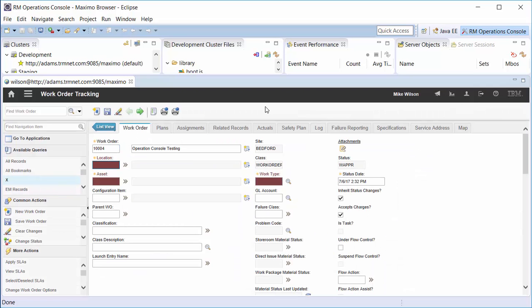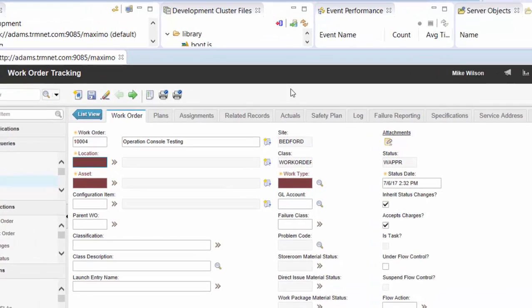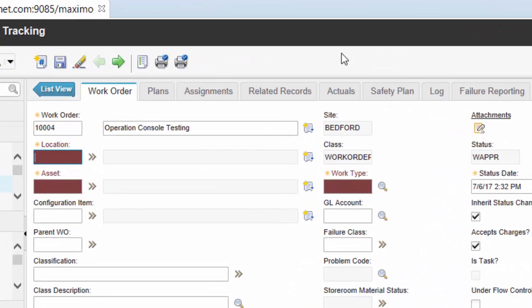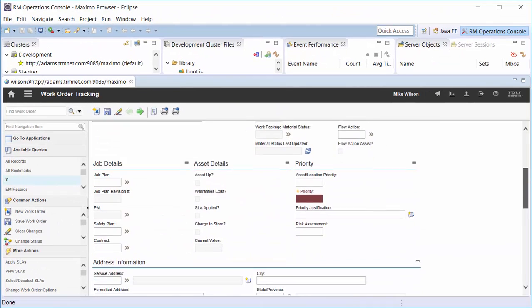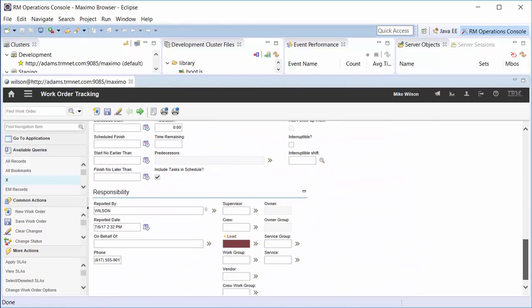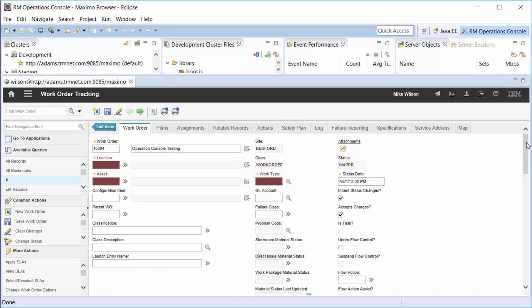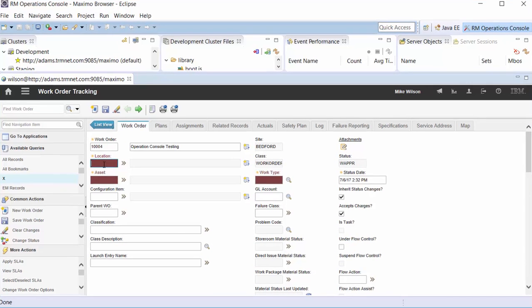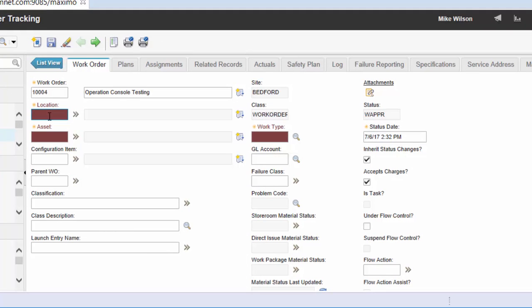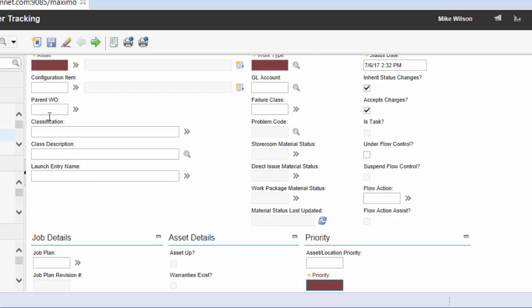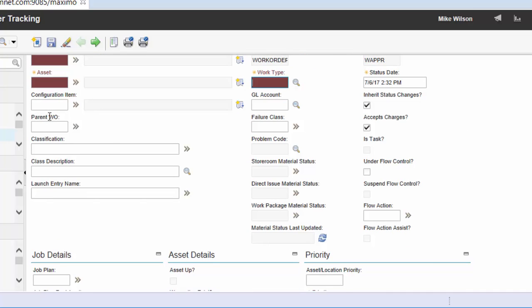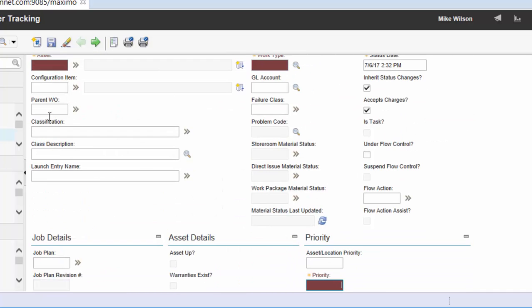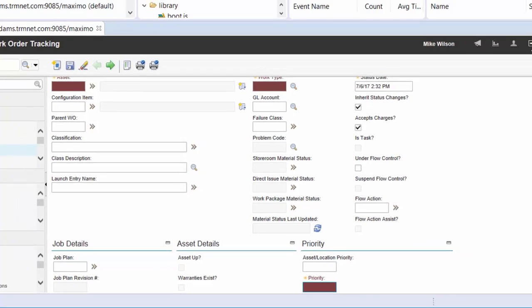So the rules are written on create. So you will see here that the new record, the description is at the Operations Console. The fields, location, asset, work type, priority, target start date, and lead are all required. You'll also notice that they are highlighted with the color maroon. And there's an additional rule in play called focus order, which focuses only on the required fields. As you see as I tab through the page, only the required fields are being tabbed. Okay. So we're going to sign out and close this browser.